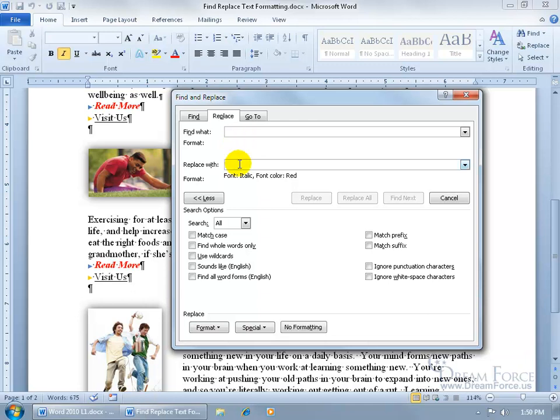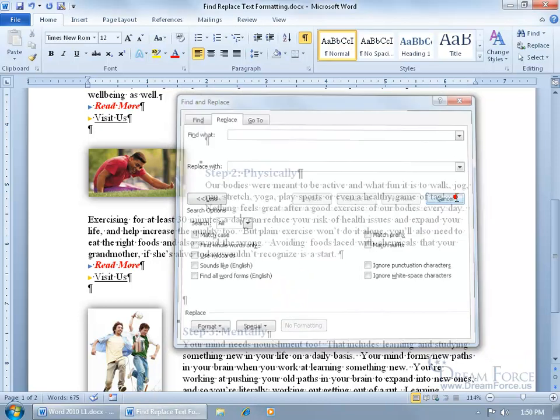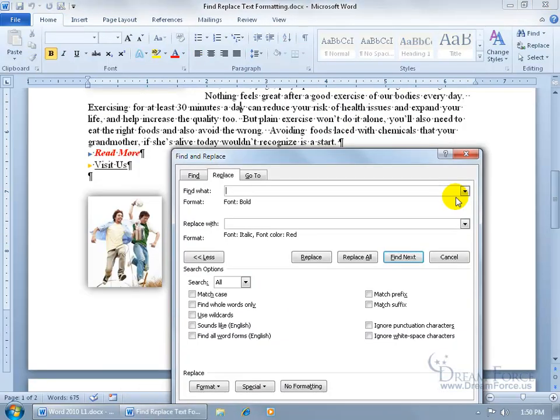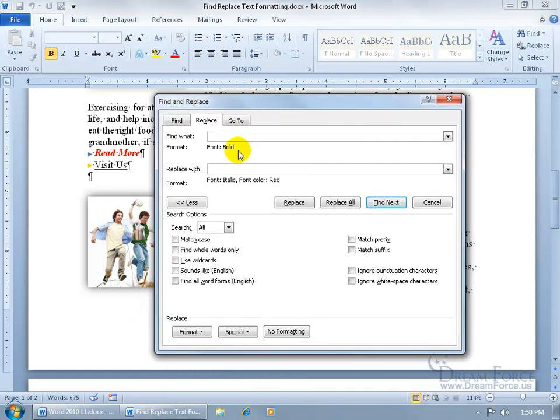Let's go ahead and click in the Replace With, select No Formatting, and if I don't do any searches but I click Cancel, when I do Control H again, it's still going to bring it back up. So format will always be there, my bold and italics and red for replacement, until I do one of two things. Either close out of the Word program altogether, so it'll reset this, or I actually do another search after I clear it out.